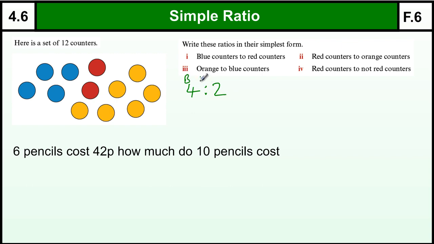So if we go from blue to red and we separate ratios with a colon, it's a double dot. So that's 4 to 2. The ratio of blue to red is 4 to 2. And in its simplest form, that just means we cancel it down, finding a number that goes to both 4 and 2. Well if we half both those numbers we get 2 to 1. So the ratio of blue to red is in its simplest form 2 to 1.